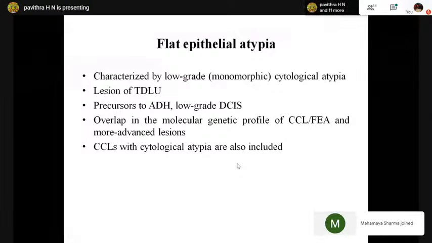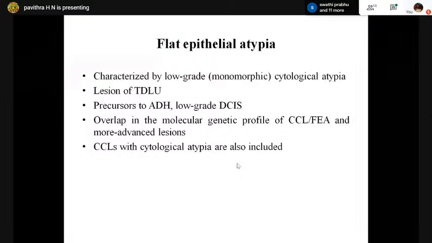Flat epithelial atypia is characterized by replacement of the native epithelial cells of the TDLU by one to several layers of cuboidal to columnar cells. They often have apical snouts. Occasional tufts and mounds may be seen. There is absence of well-developed arcades, bridges, and micropapillary configurations. Acini of involved TDLUs show variably dilated, smooth contours and contain secretions or floccular material, often with microcalcification. The nuclei of the neoplastic cells tend to be uniform and inconspicuous. A lymphoid infiltrate may be present in the interlobular stroma.